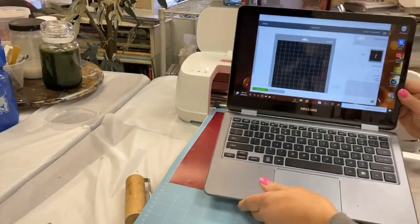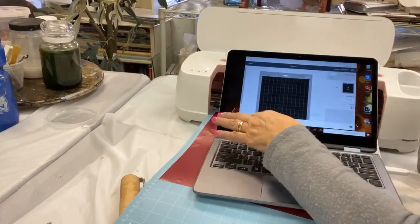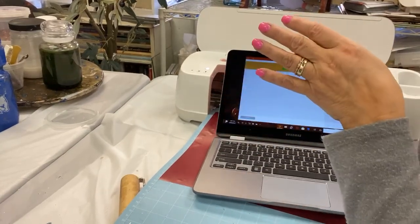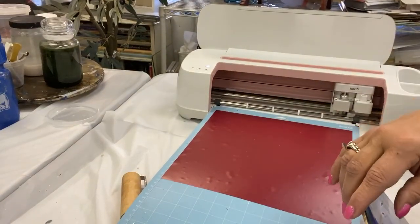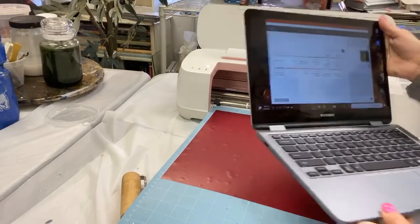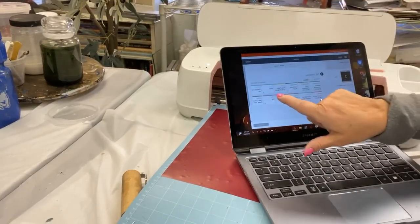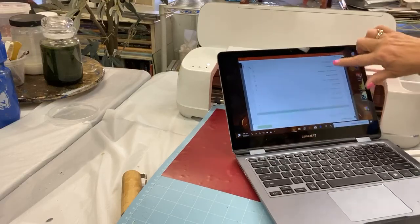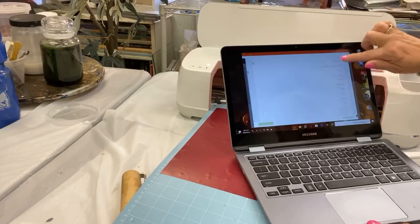And then I'm going to go over here and we'll pull this back so you can see what I'm doing on the computer. This won't hurt anything. So it says, okay, I'm going to make 1. Continue. Nope. Why did I hit cancel? Nope. Okay, and it's going to ask me my material, so I can browse all the materials. They have a big list. I mean, this is a huge list of materials that they're going to give you.